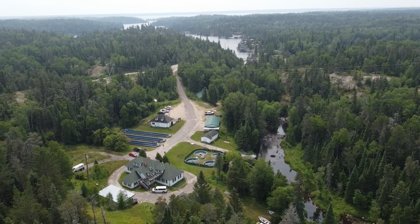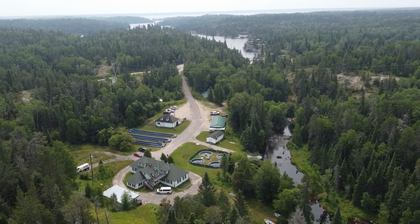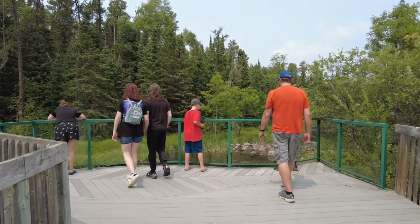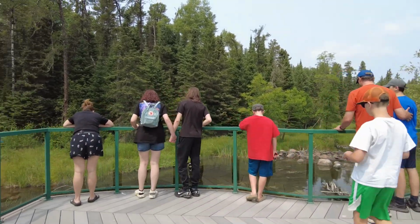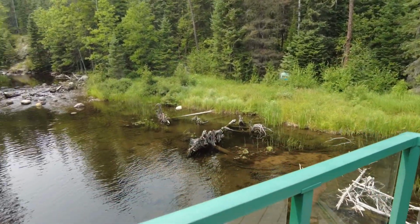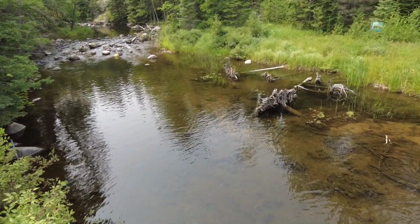One's colder than the other. By adjusting the flow, they can make the water the right temperature for the fish. That works pretty neat. They never filter it because the water runs through the tanks, out the drain, and into the river, leading away from the lake. They've got a neat lookout spot here. You can come and take a peek into the river.